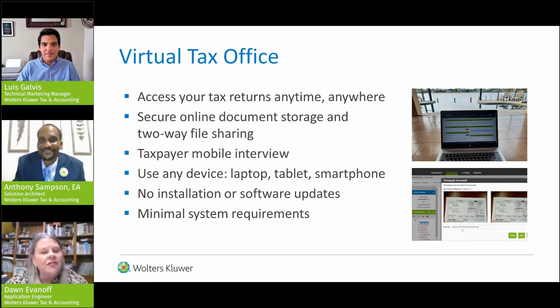The other thing that you need is to be able to get your documents. So a secure online document storage and file sharing, so the taxpayer can get files to you and you can get the tax return and any other files you need to the taxpayer. One of the components that we use is a mobile interview where the taxpayer can actually fill in information and take photos and upload documents. They can scan them in too if they're at a computer, but they can also just take photos from their phone or their tablet. And also, I just want to make sure I talk about the scalability with TaxWise Online.